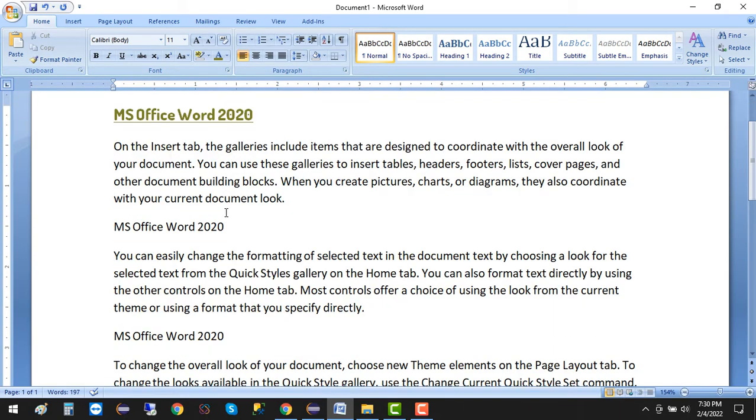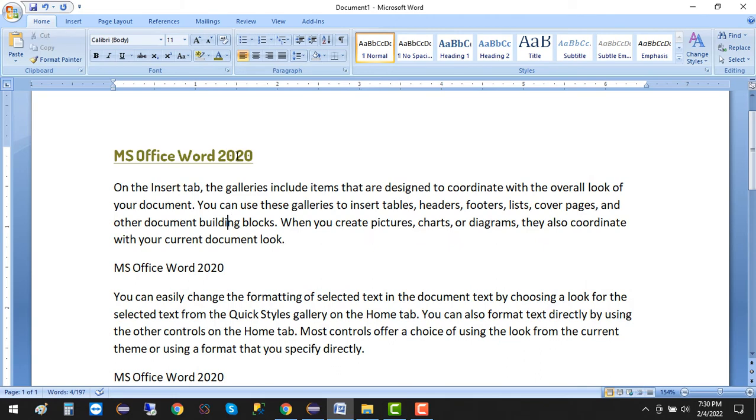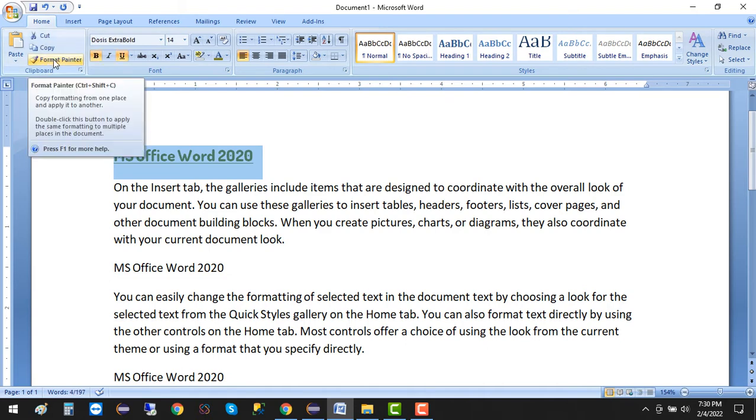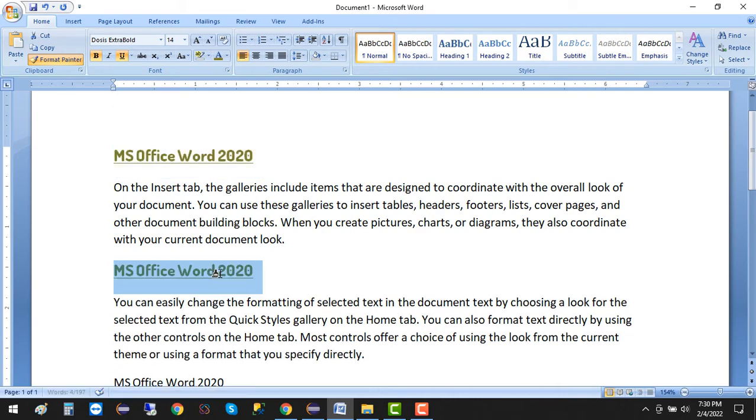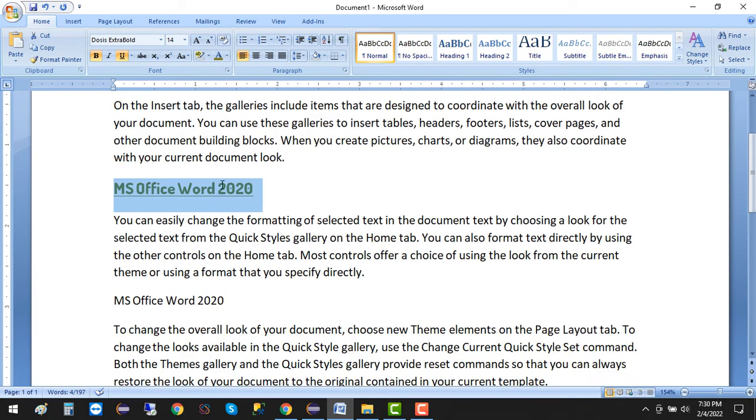If I want to copy the same format, same size, same color to another text anywhere in Microsoft Word, what you have to do, like this is my target text, so select, I want to copy the format, color, and all modifications. So I just select here and go to the Format Painter, this option, then just click here and then select the text you want to change and make the same as this one, the first one, and click.